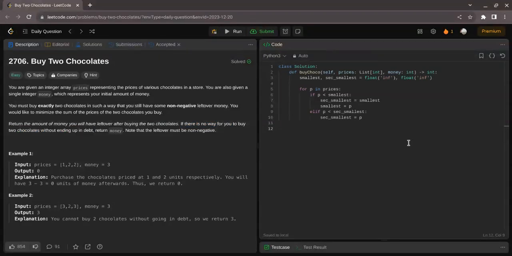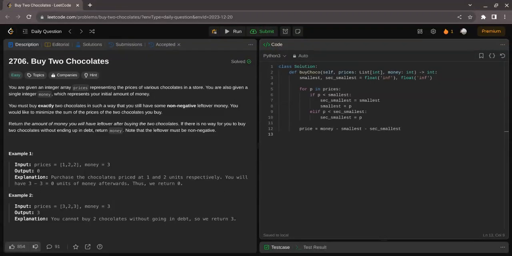I suppose it could be much easier to initialize a variable price that is equal to money minus smallest and then minus second smallest.